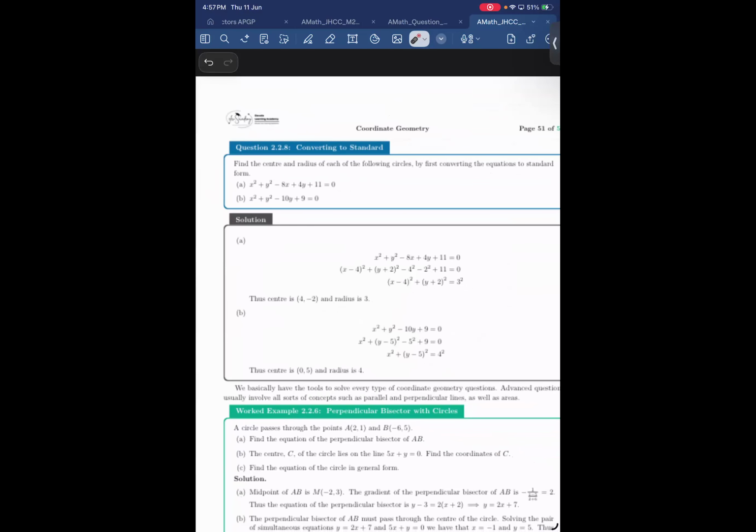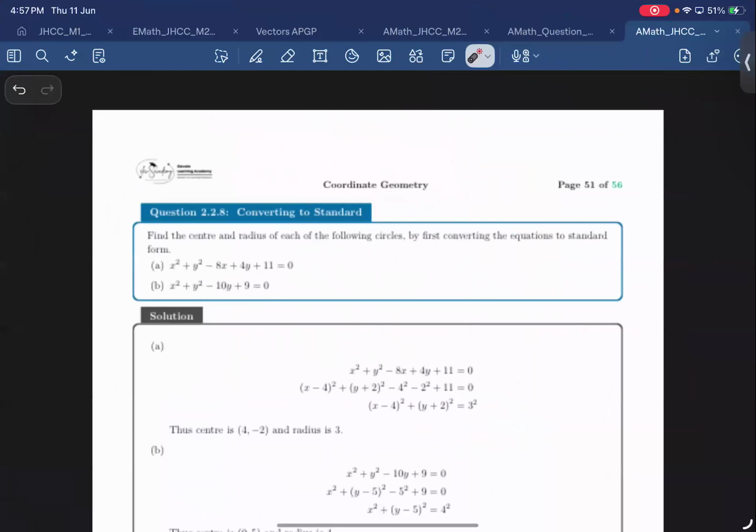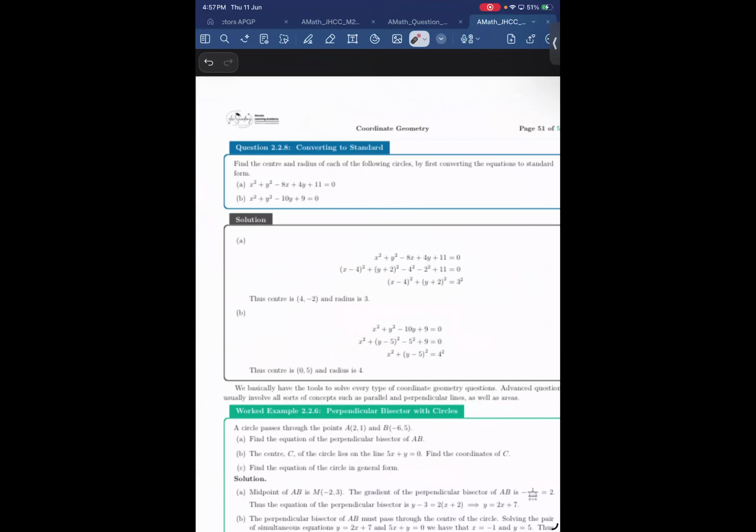So circles, there isn't really much to know about it. The main idea is really just to be able to convert from general form to standard form. Then once you have standard form, know how to tell the center. Once we know this, that's actually it for circles. The radius is the distance from the center to any point on the circle, or the circumference. Once you know circles, the harder coordinate geometry questions will just combine circles with all the other stuff we learned.